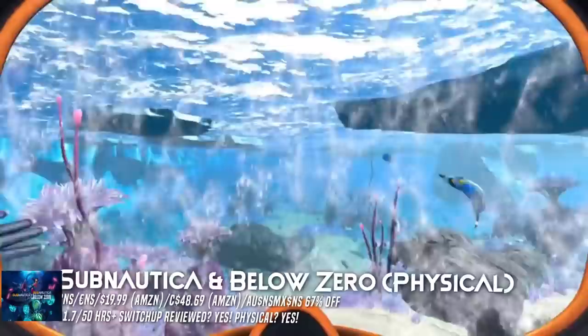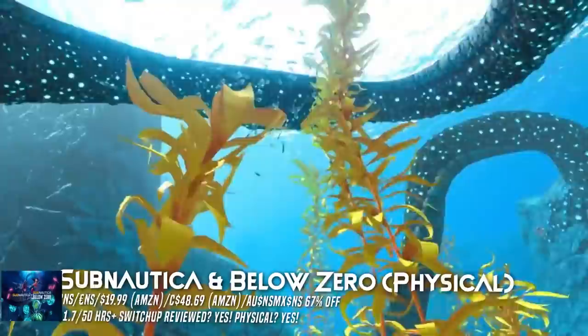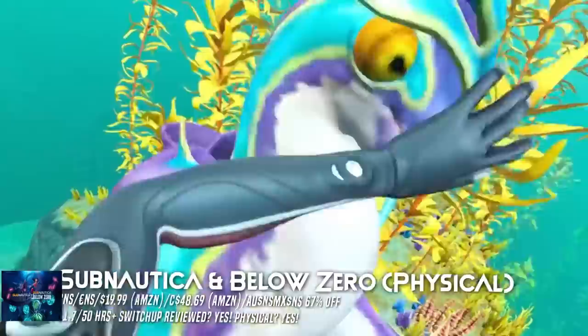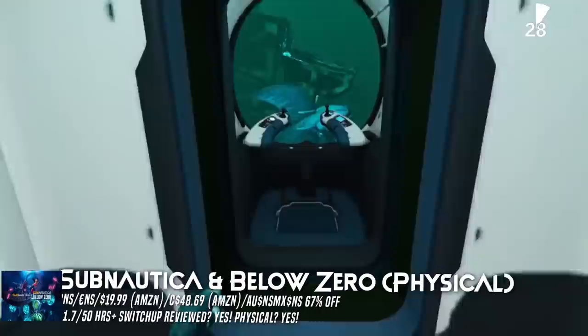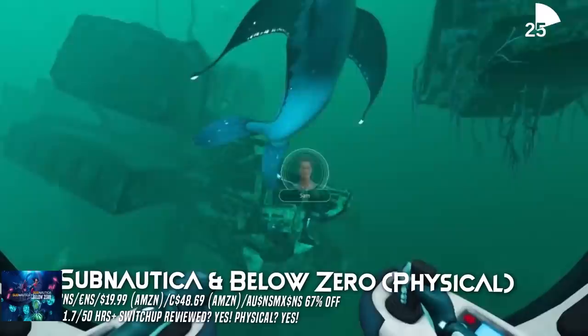Now, this double pack is a physical. It can be had at Amazon, but also Best Buy over in the US. And unfortunately, in the UK, you're only going to find a 10% discount on it, which realistically is just standard pricing. They're great survival games, though, and I've had so much fun playing through them, both set on the same planet, I believe, or different parts of the same planet, known as 4546B.